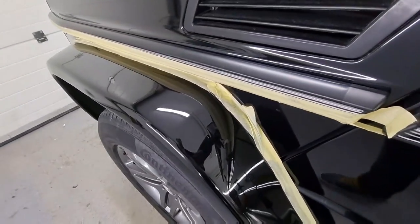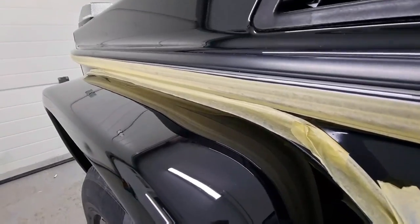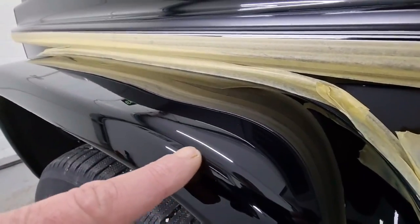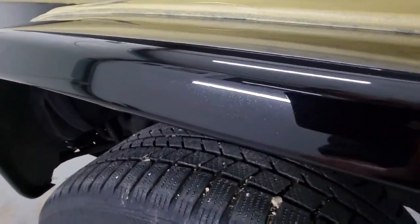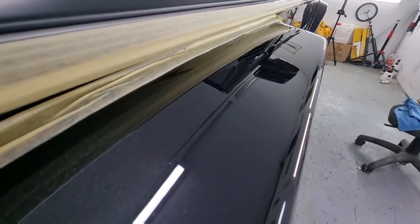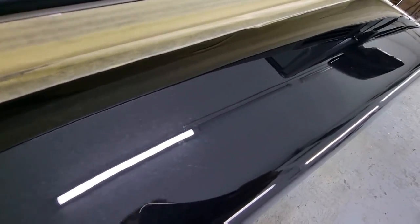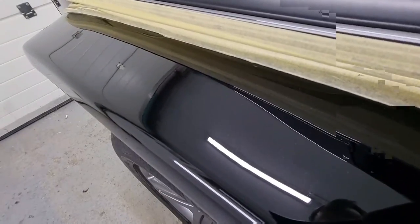Let's look at it against the neon light from within this garage. As you can see here, the edges are completely safe, they are not ruined or damaged, and the orange peel is completely gone. The finish looks factory-like. There are no holograms, no unevenness that you can see. The light is completely straight in the paint job itself, which shows you that the paint job is flat and nice and beautiful and polished and wonderful. Yes, we love wonderful, boys and girls.